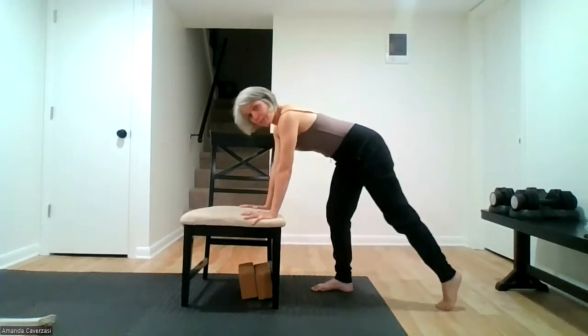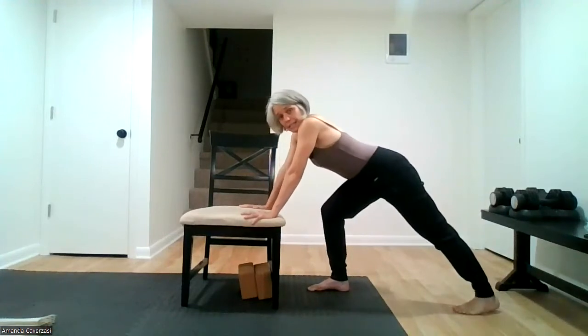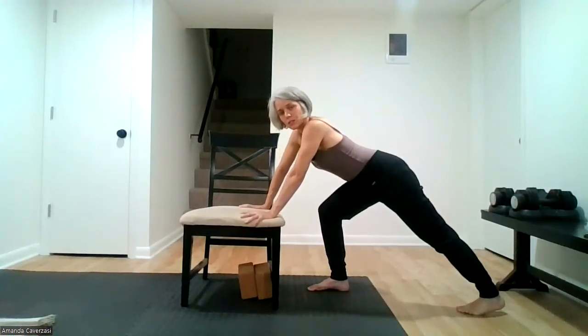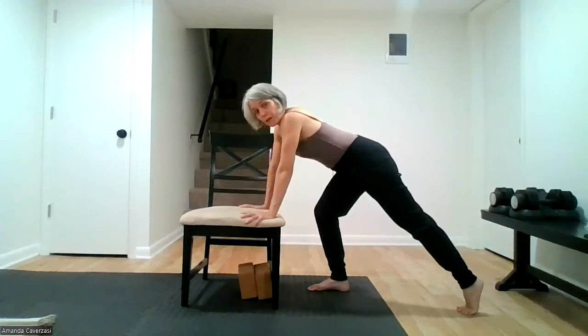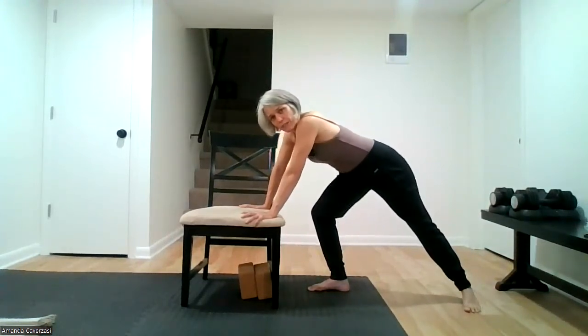We'll step that right foot back into our lunge here. And take a moment to really push down into the seat of our chair, dropping that back heel towards the earth. A couple more breaths. And then we're going to come onto the ball of that back foot and spiral the foot down. Toes come to face me.